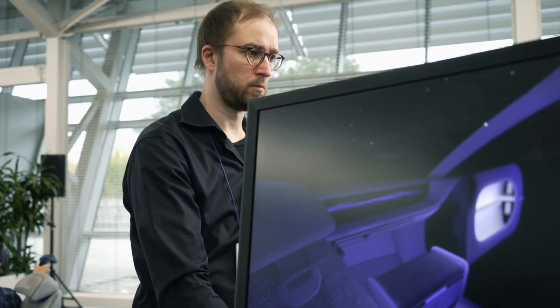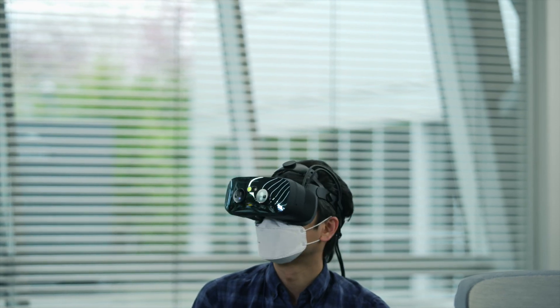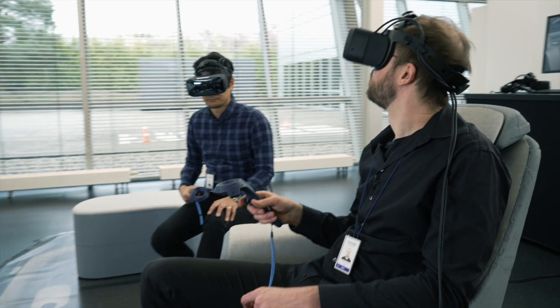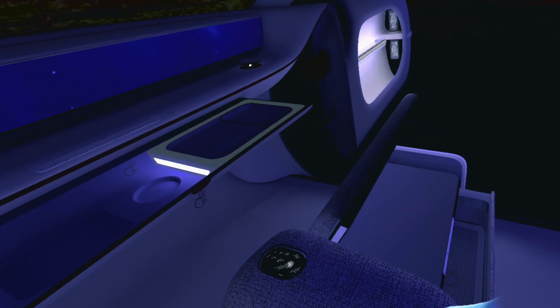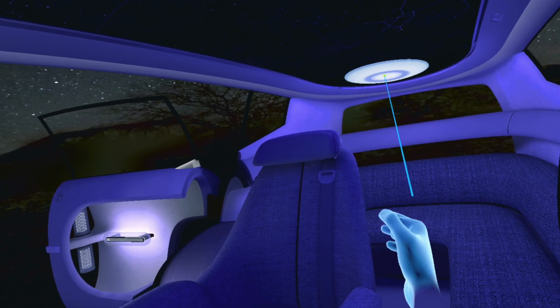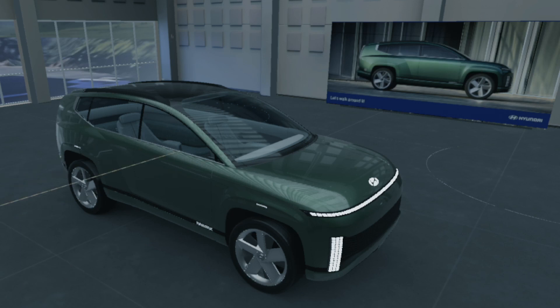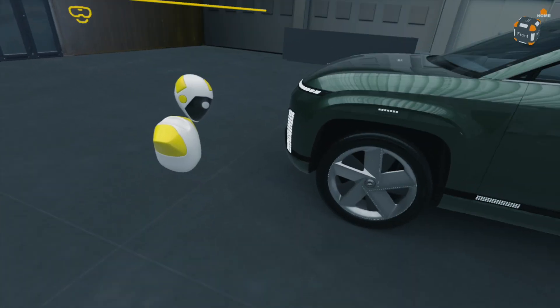Today, people who work in Hyundai's European Design Center are equipped with unique skills and undertake tasks that could not have been imagined a short time ago. Like Philip Langer: I'm using this data to create a visualization model — adding materials, adding lighting, adding structure — getting all the information I can and putting it into a virtual car, a digital twin. And we can discuss it worldwide. This dynamism is really boosted through the virtual and digital working.